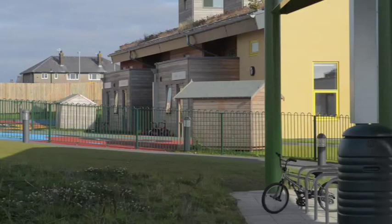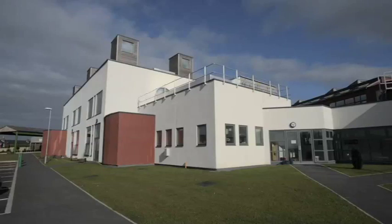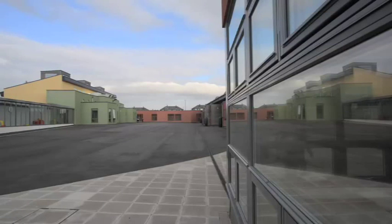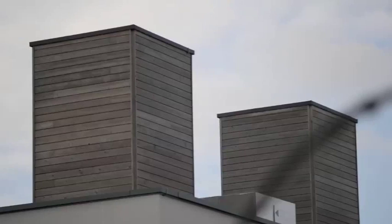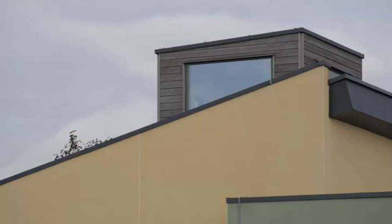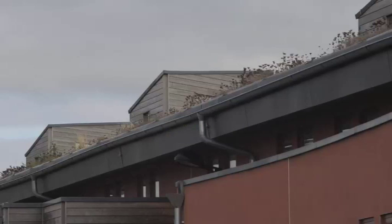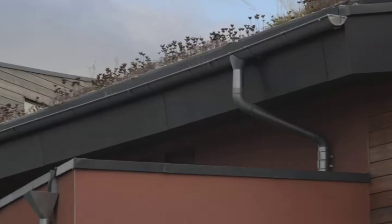It's a building built to very modern standards, where the insulation is very high indeed. The windows are also triple glazed. We've got photovoltaic panels, so we're generating our own electricity. We've got solar heating panels, so that the water is heated by the sun's energy. We harvest the water that comes down onto most of the roofs for use in the toilets — grey water. And there are some roofs which have sedum on them. They're green roofs.